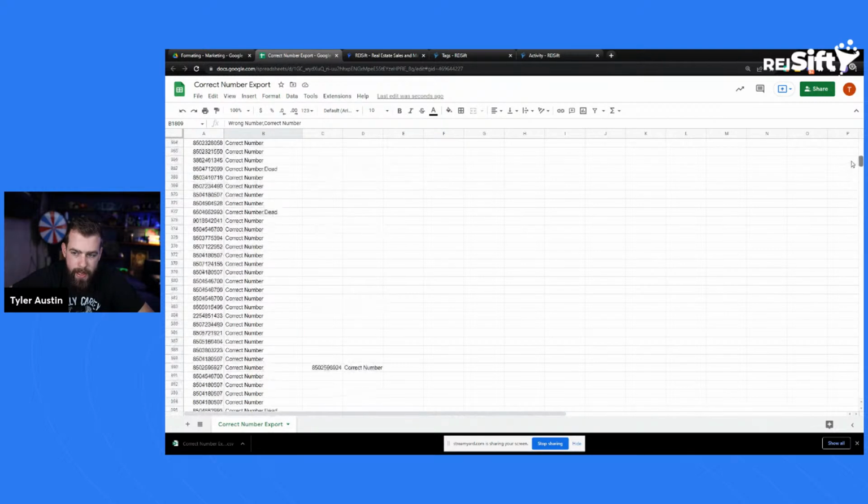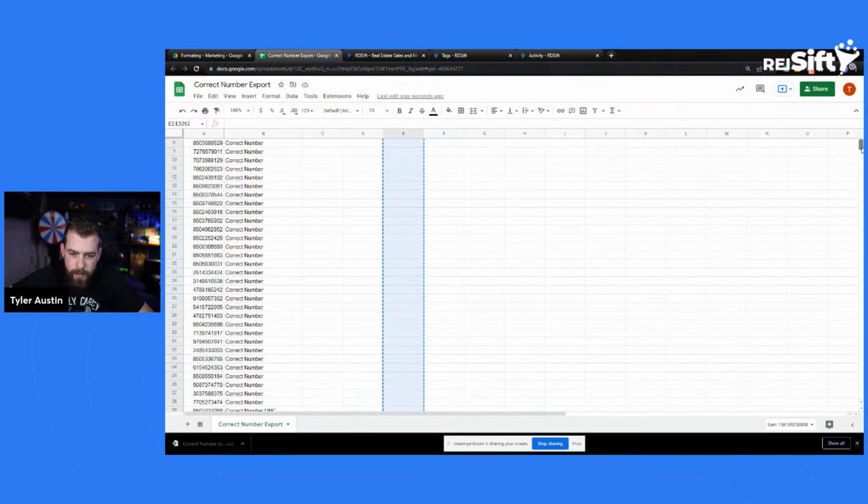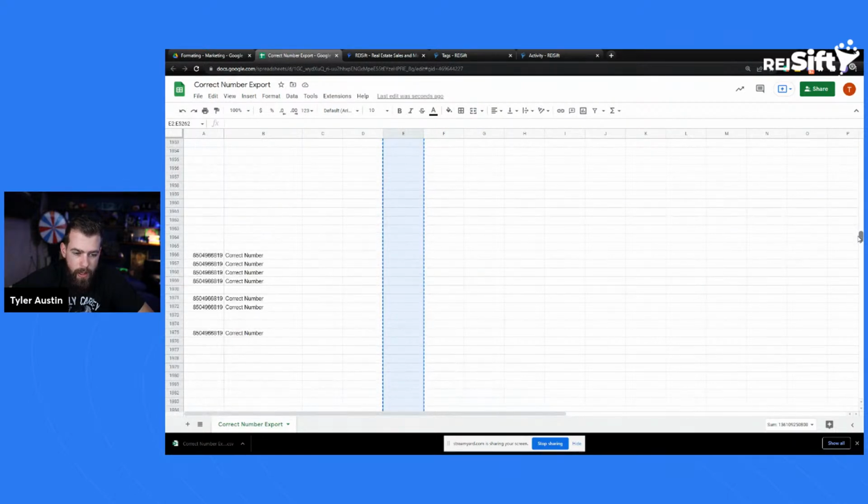Okay, now I'm going to go down and do the same exact thing with the phone 3 column. And this is kind of annoying, I'm not going to lie, because there's going to be a lot of blank spaces and stuff. But we're going to go down until we find where it's the very last one that doesn't contain a number. It's easy enough just to literally go down to the very bottom. If you'd like, you could also remove blank spaces if you want to shorten it up. But I'm just going to scroll up here until I see the very next one, a random red column. And it looks like it's probably about right here.